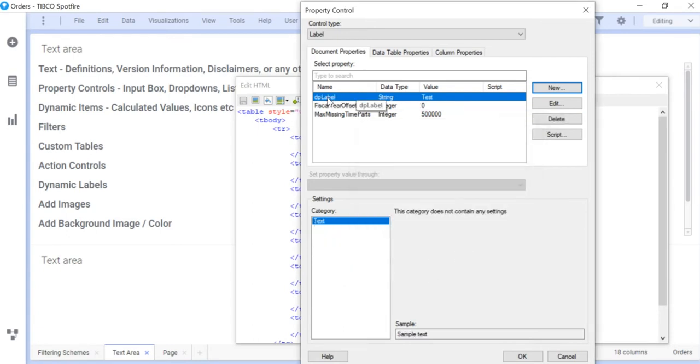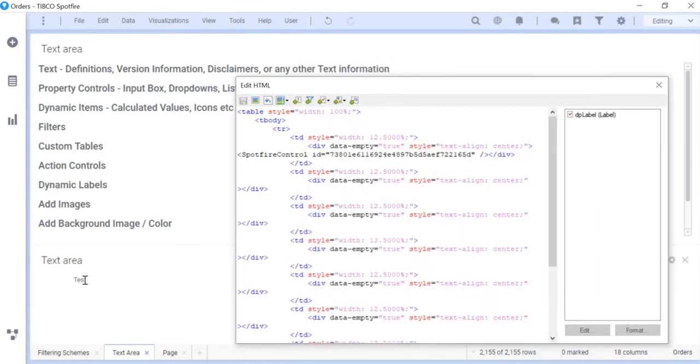So dp label is associated with this property control. I click OK, and if you see, we have this property control and we have this document property associated to this property control.